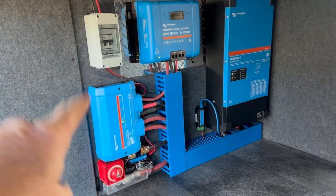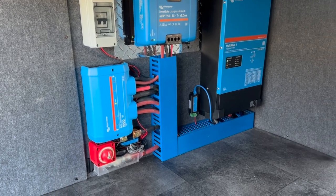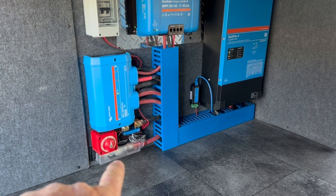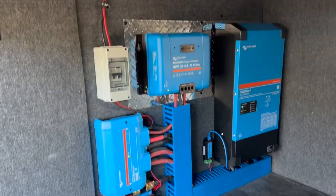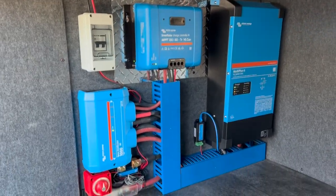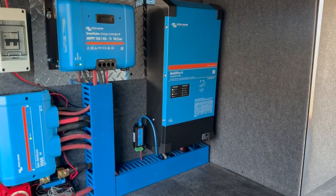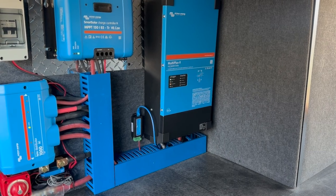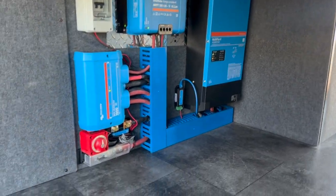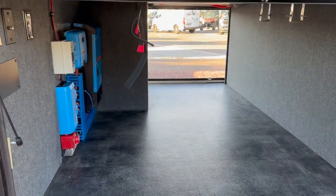Here in the belly we've got the final install. It looks nice and clean with the SOK battery behind — currently 280 amp hours, going to add another 280 once they pick it up. Power comes in through the Class T fuse at 400 amps, then into the Lynx distributor. Via the shutoff from the roof, solar goes through the breaker, all controlled by the 150/85 smart controller managing their Multiplus 2 2x120 with the smart dongle — basically running the entire setup from their phone. Nice and clean; we even capped off the hole from the previous solar controller the manufacturer put in. Good to go and ready for dry camping.